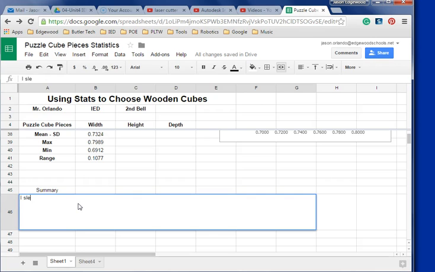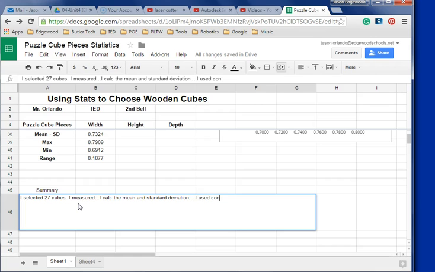I selected 27 cubes. I measured width, height, depth. I calculated the mean and standard deviation, etc. So I don't want to give you exactly what to say.